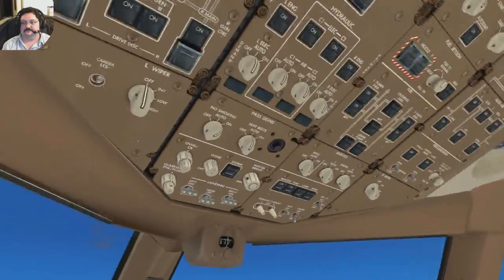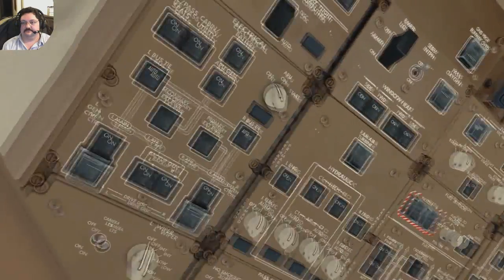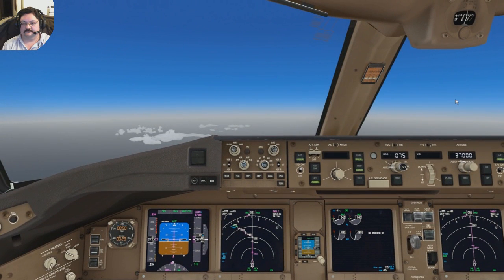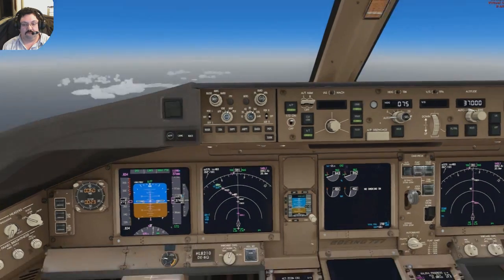Eagle Alpha 327, contact Jeju approach 121.2, good day. Korean Air 8904, descent, reclear direct to Maxa.